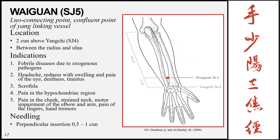The next point is Waiguan, San Jiao 5. This is a Luo connecting point of the San Jiao meridian, but it's also a confluent point of the Yang linking vessel. It is located 2 tsun above San Jiao 4 over here, which is level with the wrist crease, and it's between the radius, this one, and the ulna. So it's between the two bones of the forearm.